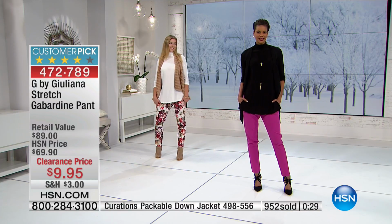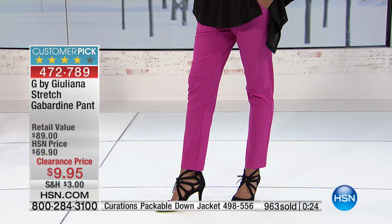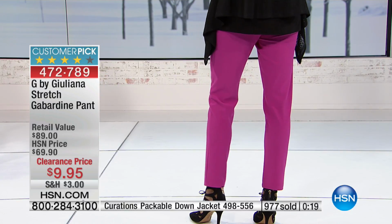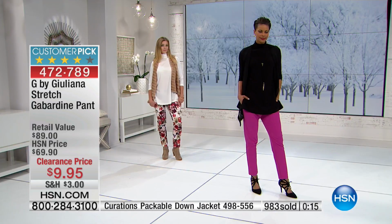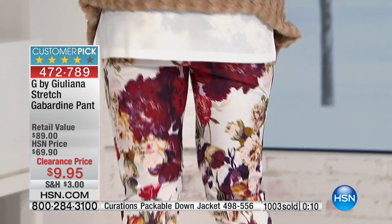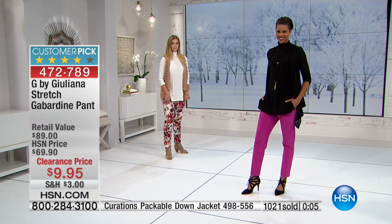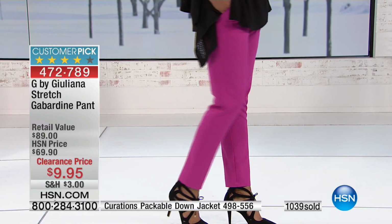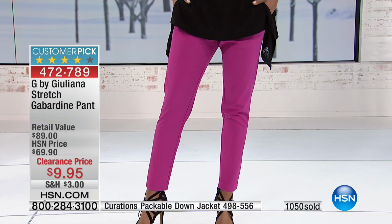So if you want to build your wardrobe with winter essentials, yes, it is a lighter pant. It is a stretch gabardine, but listen, when we go indoors, you don't want to be dressed in heavyweight, heavy pants. You want something that you can put on with a great jacket that's going to keep you warm, but then at the same time, when you get into a restaurant, to the movies, or wherever you're going, you're still comfortable and cool, because we know once they turn the heat on, when you've got all those layers, it's just too much and you feel like you're being smothered. This has movement, it has drape, it has stretch.